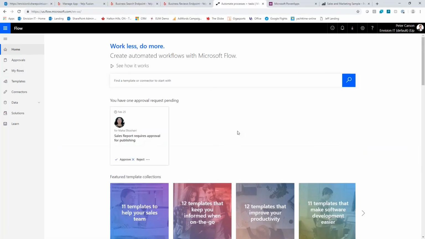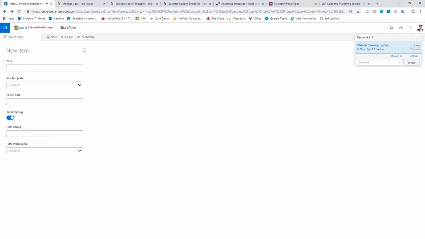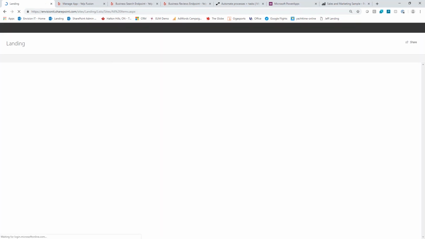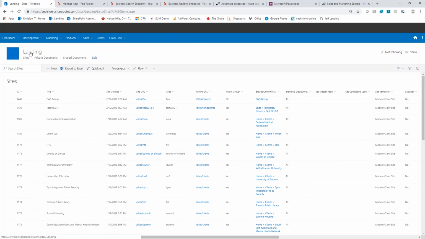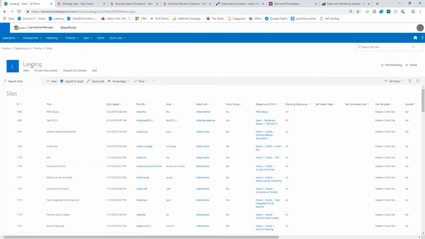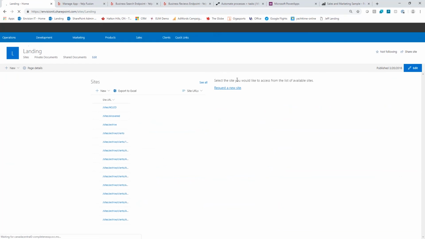The third is on the Power Apps side. So we have the ability to create applications within Power Apps. They could be connected with Office 365, or they could live as their own application. So let's actually come over to our site provisioning example. So here we've got a site in our SharePoint Online Office 365 tenant where we track all of the various different sites that exist within our environment. And let me just come back to the home on that. And I have a link here to request a new site.